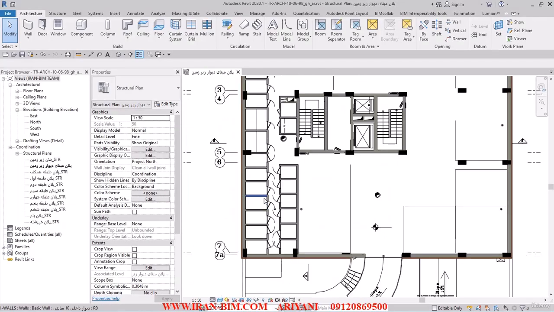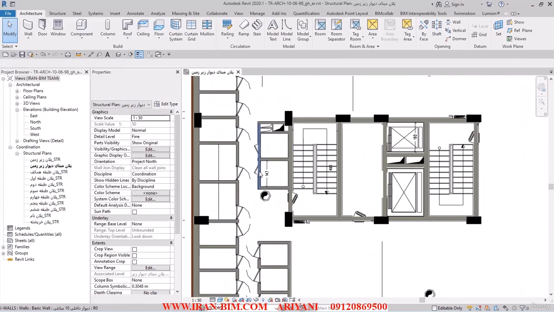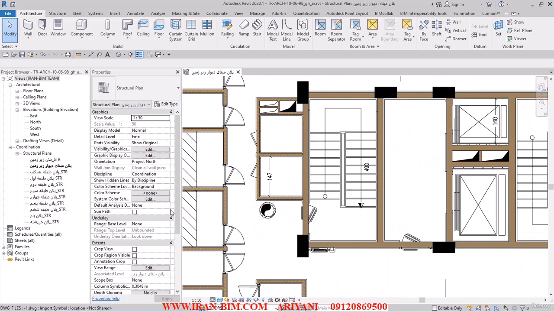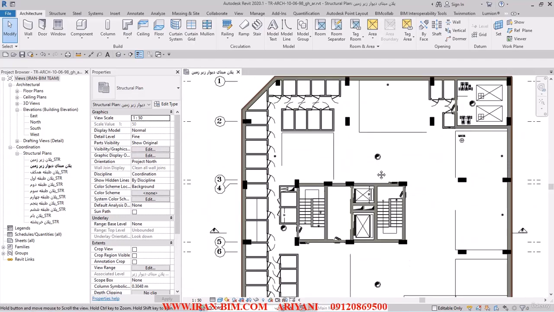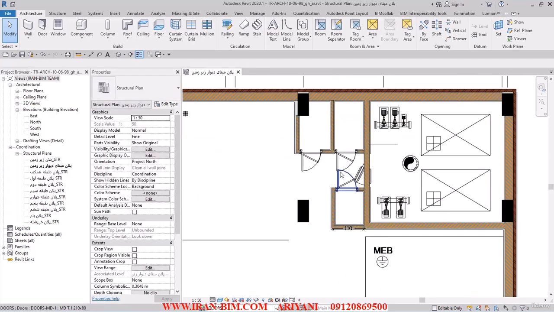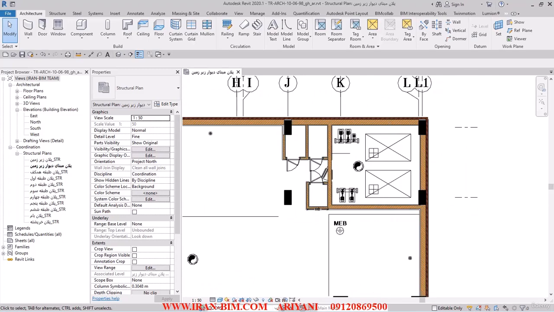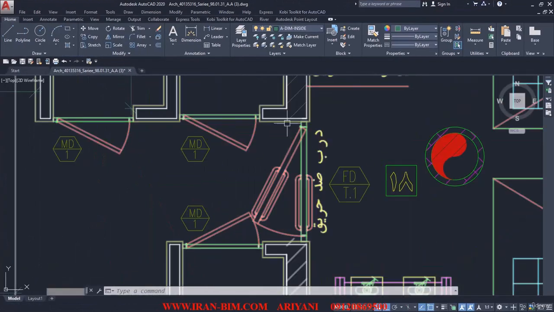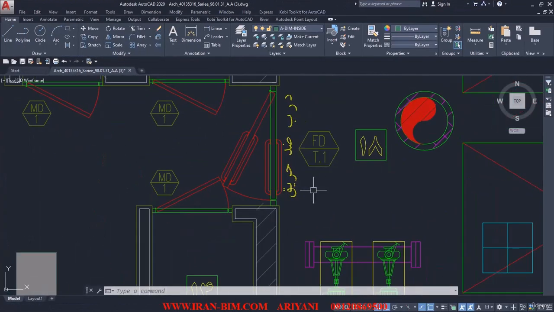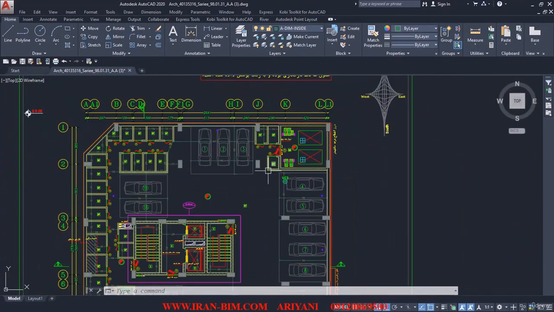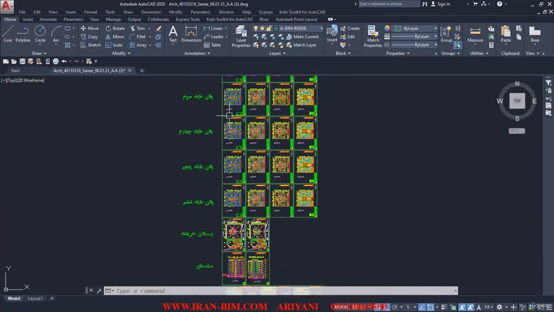So I've drawn the doors up here like this, but for the door that we have in the motor house section right here, we have a different type of door, and it's called FD1. So let's go to the CAD file so you can see it, and here it is. And it's thermal resistant. So as you can see, it's FD type 1.